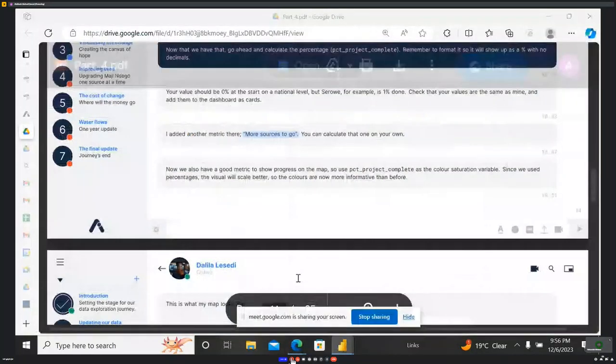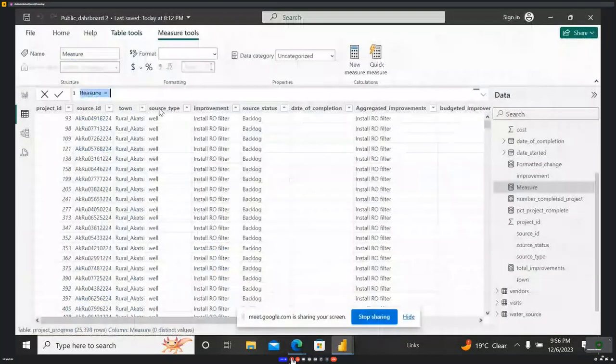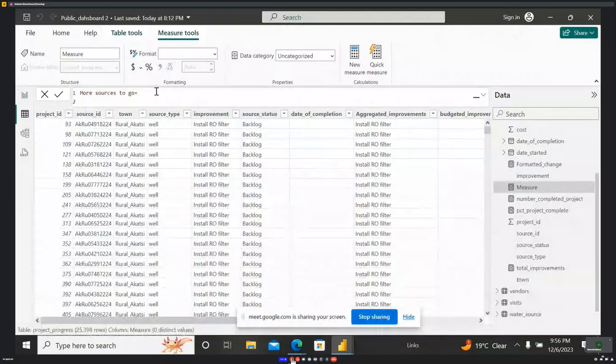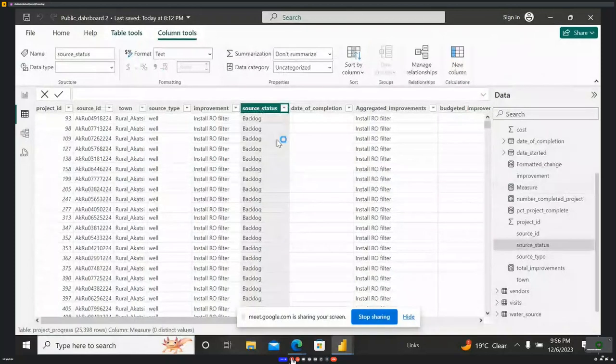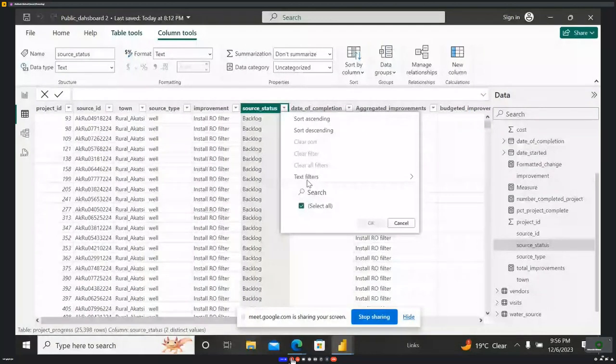Can someone give us the DAX for this, more sources to go? I'm thinking we can just count the status of backlog, so status equals backlog. Yeah, so we uncheck complete.